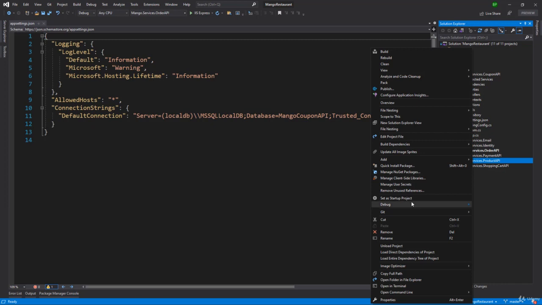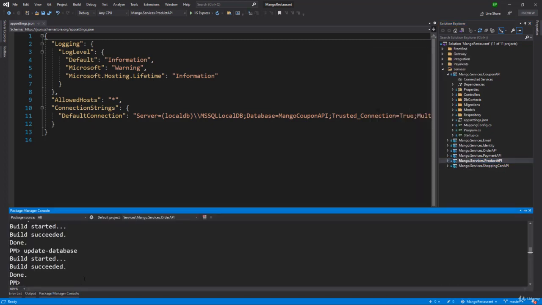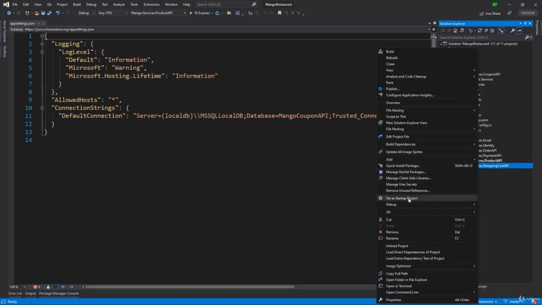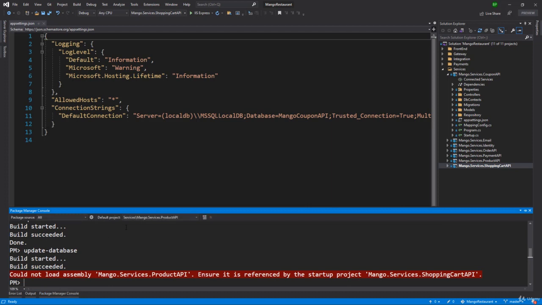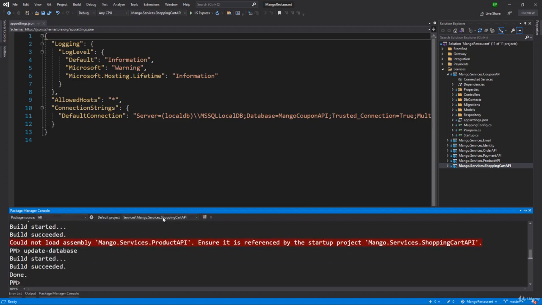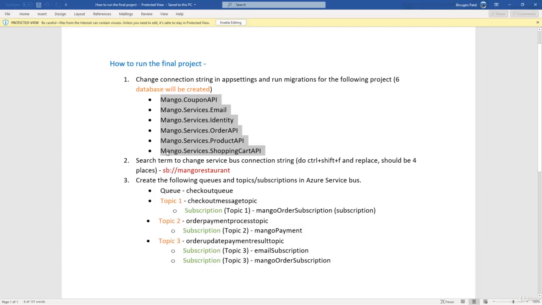Next is the product API. And finally, we have the shopping cart API. We got an error with the default project, so make sure to change that to shopping cart API, and we completed our first step here.